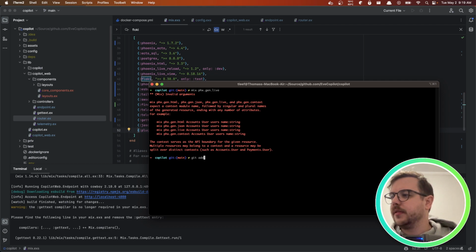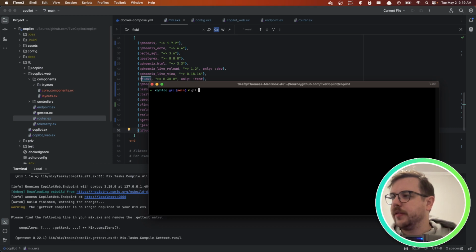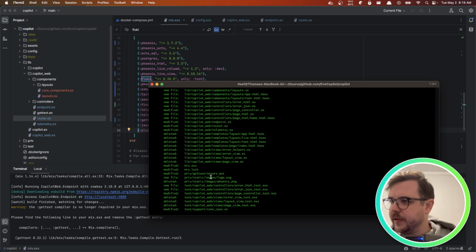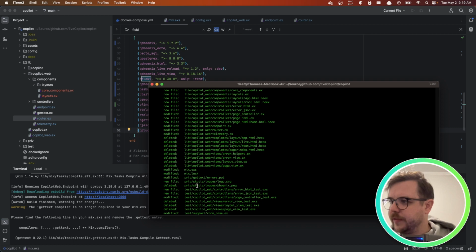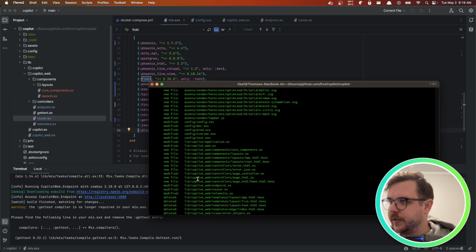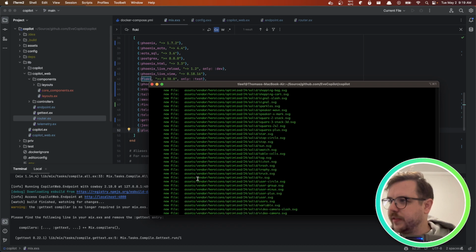Let's make sure that we're all set up here. Just double check things that we've added. Yeah, some test files, mix files, a bunch of lib files, config files, some assets, icons, lots of icons.